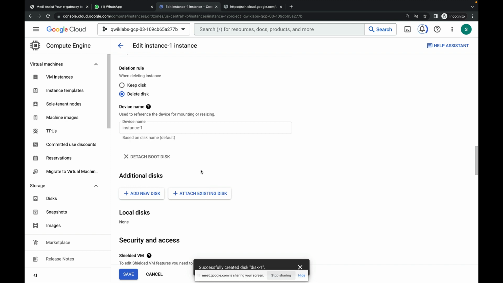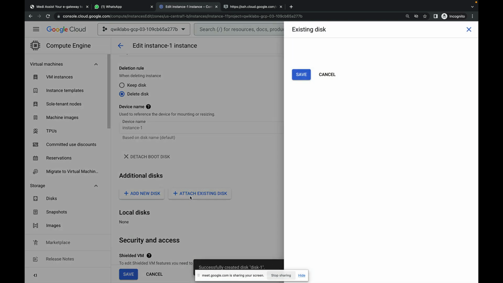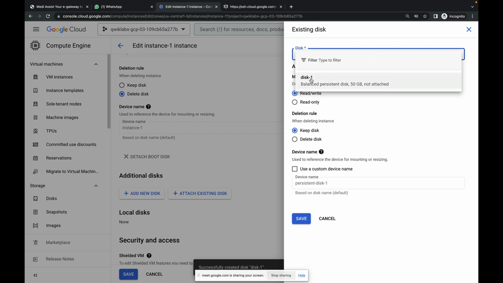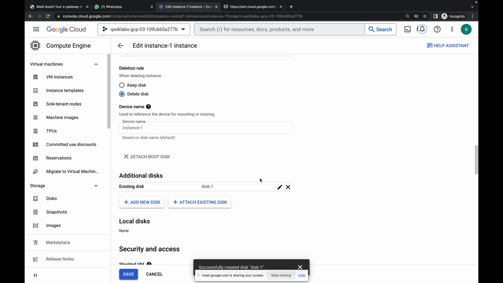I have already created one, so I just want to attach the existing one, right? The existing one is disk 1, which I had created just now. Then click on save. Then the disk 1 which I had created will attach to my Linux based server. So let me show you.